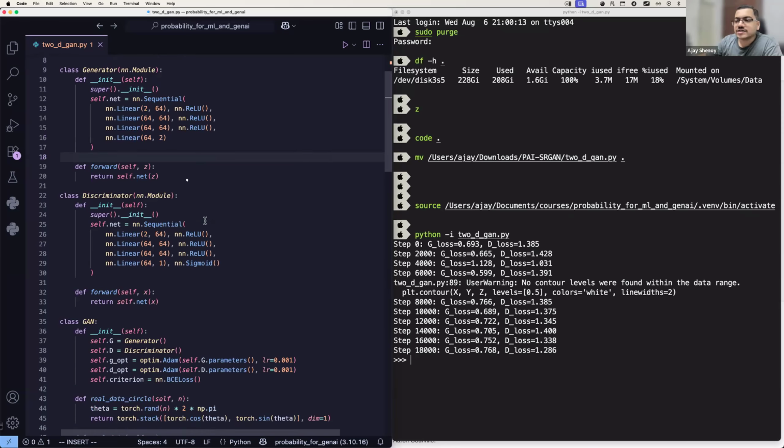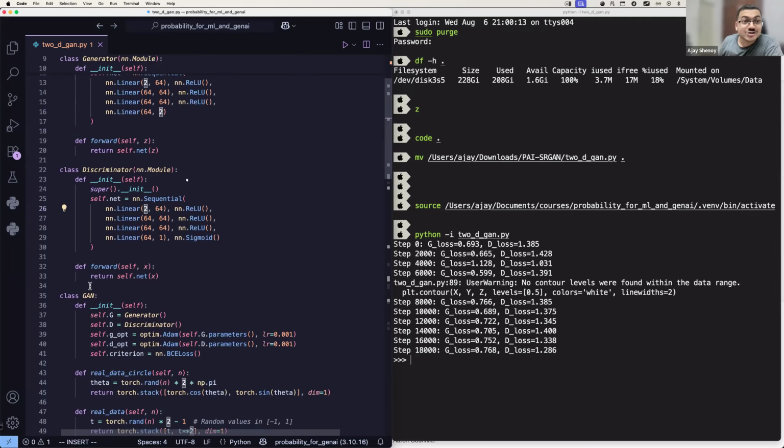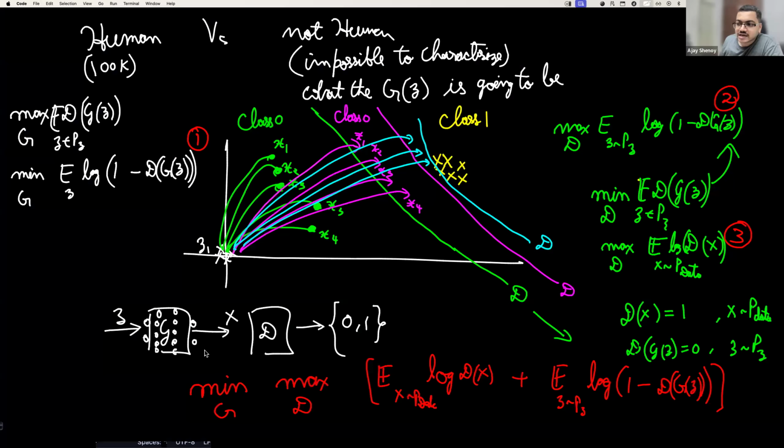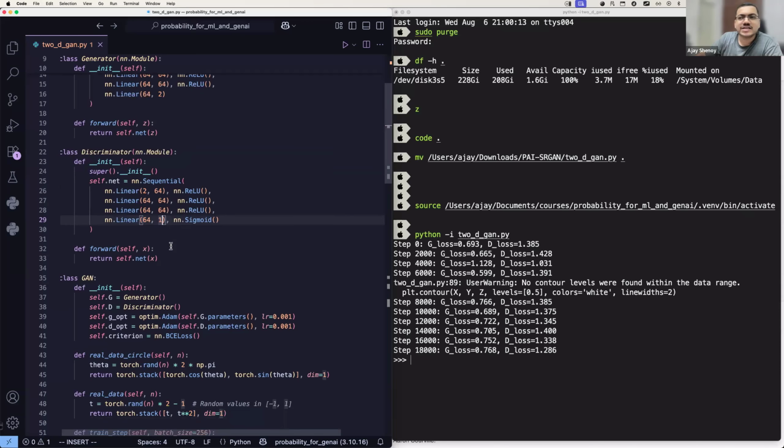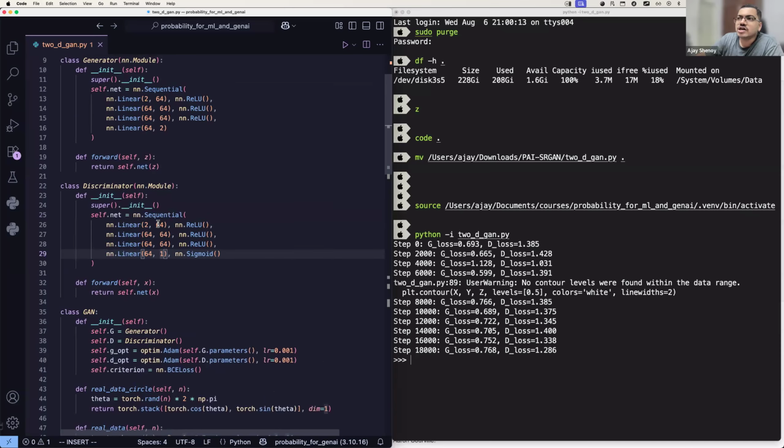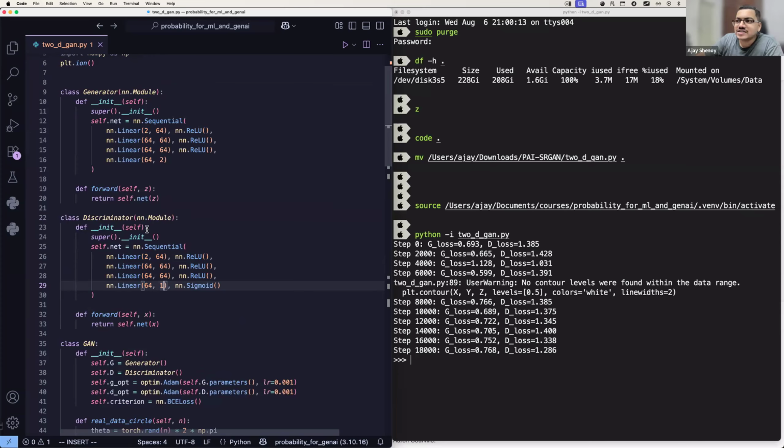Then there's a discriminator. The discriminator has to take this 2, but that is nothing but this guy here. It has to input these 2 values and then give me a sigmoid, right, for a 0 to 1, with a single value there. So this is like a standard binary classification setup. That's where we got all the decision boundaries, right? So these 2 neural networks are very, very simple. Nothing fancy about it. Net of Z is what you run. Net of X is what you run.